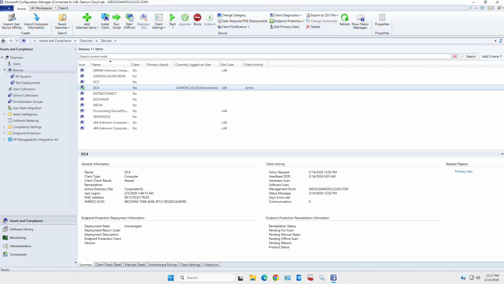We're going to finish up last with a very, very small module, especially since I'm on the latest version, about updating the MECM version to the latest version. And I think I'm already on it, so I might just have to talk about the process and show you how to do it, but I don't think there's going to be any updates for me to demonstrate for you, but maybe I'll get some screenshots or something like that. Okay, so without any further ado, let's jump into the module for updates.